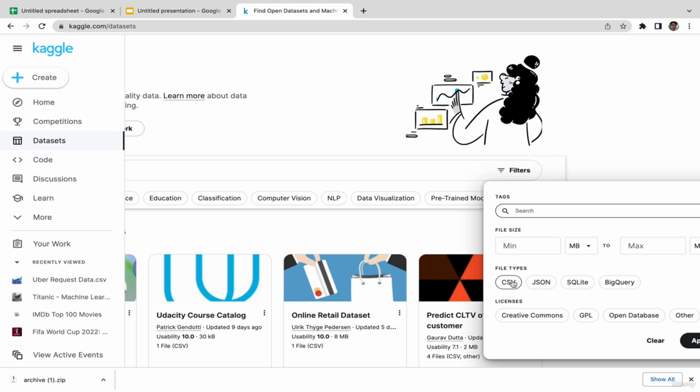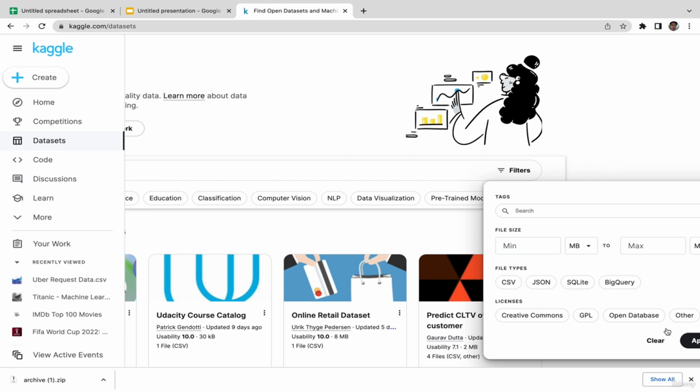You can just click on it, and the search engine will automatically exclude datasets that are not in CSV form. You can also filter by license, like Creative Commons, meaning you have the right to reuse it. These are the licenses of the data, the permissions given by the authors, where you can use the data for certain actions or not.